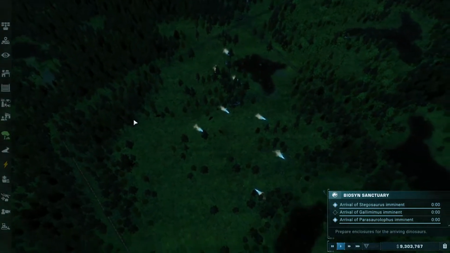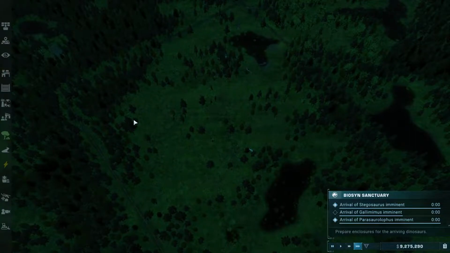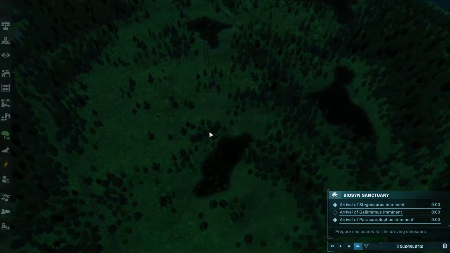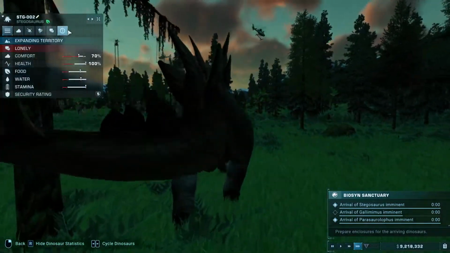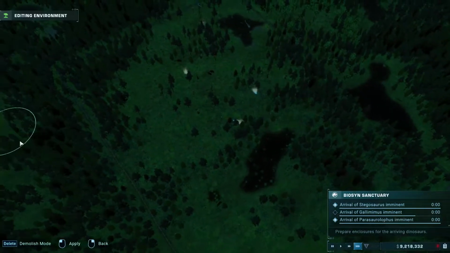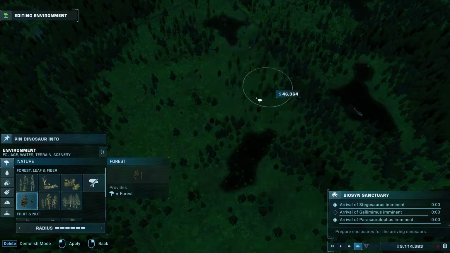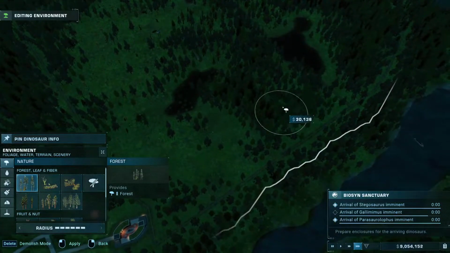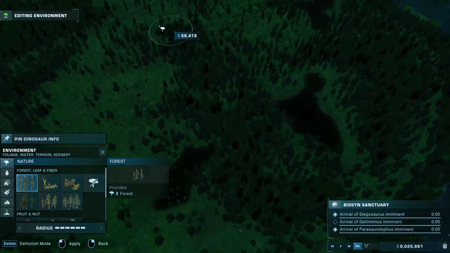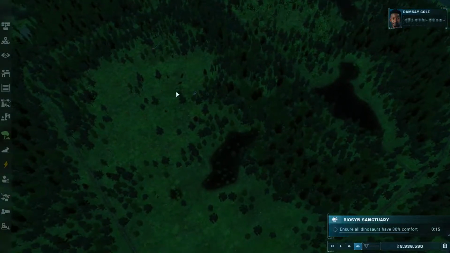Oh, they need to expand their territory to get together and to get water. These guys are happy, right? Where aren't you happy? The lonely. Oh, they don't have enough forest. Forest. Here's some forest. You're gonna have to miss out on some of that ground fruit I put in there for you, but here's some forest. You want forest? Here's forest.